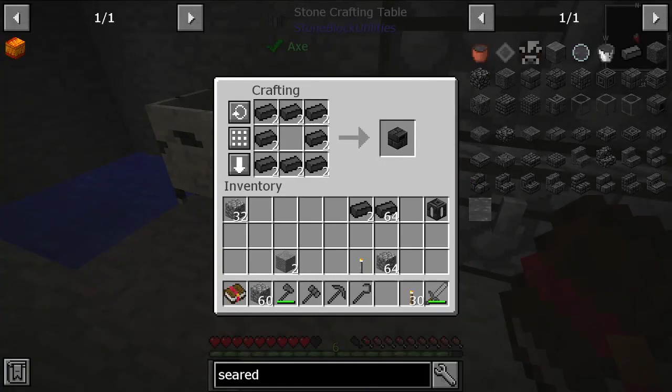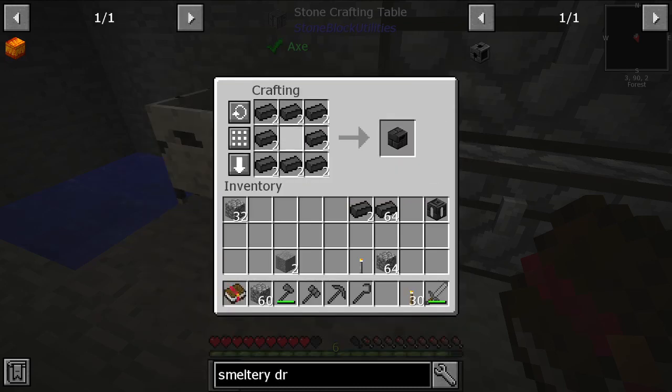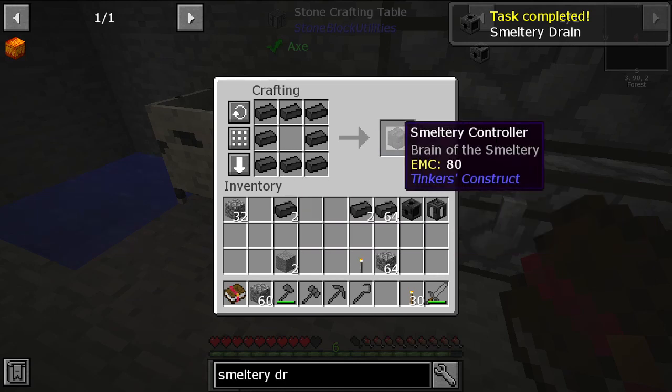So we'll just type in what the recipe is for the smeltery drain. So that's six blocks either side. So one of those, fluid in and fluid out. Smeltery controller like that.